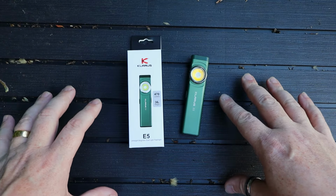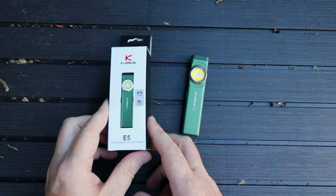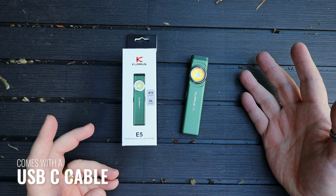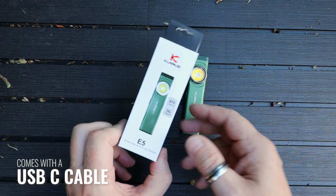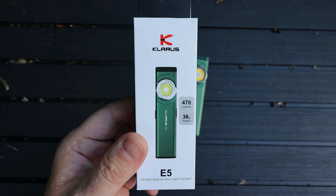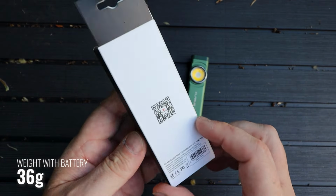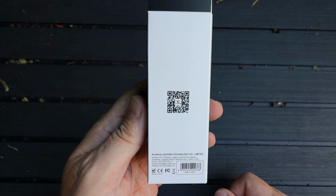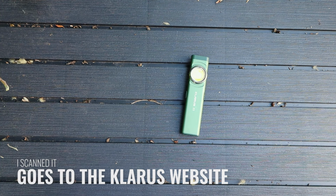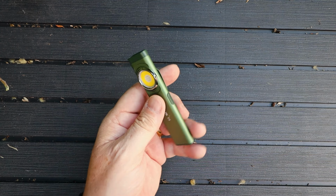As far as an unboxing is concerned, it's very simple. Inside the box, which is a very standard kind of Klarus box, you have the light, a USB Type-C charger, and the instructions. On here, it gives you a little bit of information: the maximum lumens is 470 lumens, and the weight is 36 grams. And that's kind of it. I haven't scanned this QR code, but I'm guessing it'll either take you to the website or to the PDF brochure so that you can see more about it.